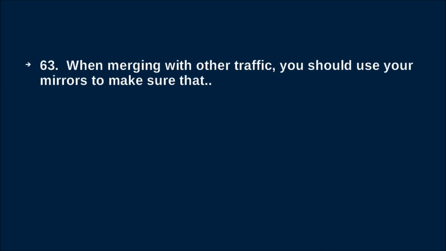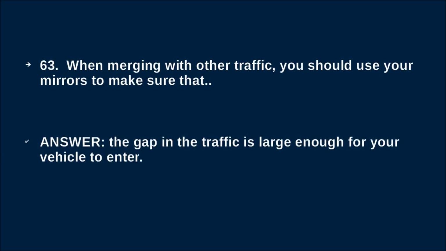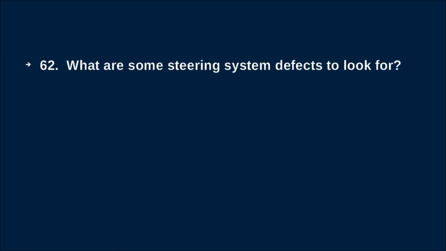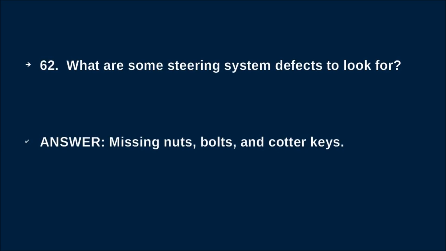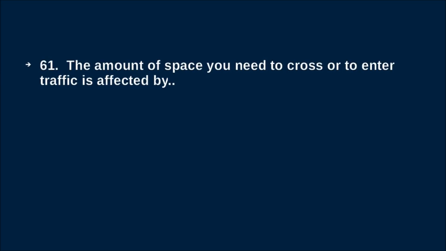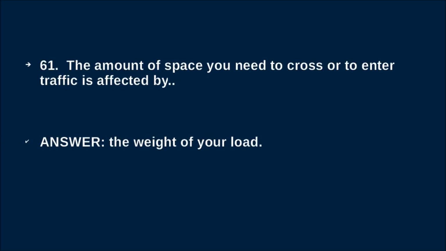When merging with other traffic, you should use your mirrors to make sure that the gap in the traffic is large enough for your vehicle to enter. What are some steering system defects to look for? Missing nuts, bolts, or cotter keys. The amount of space you need to cross or to enter traffic is affected by the weight of your load.